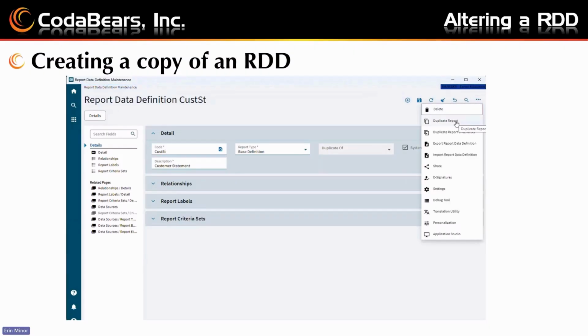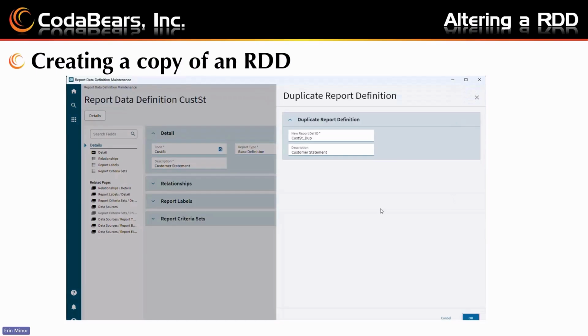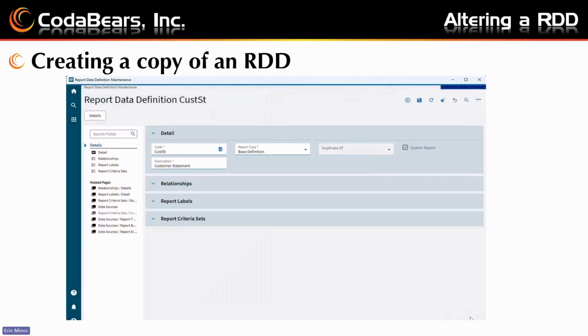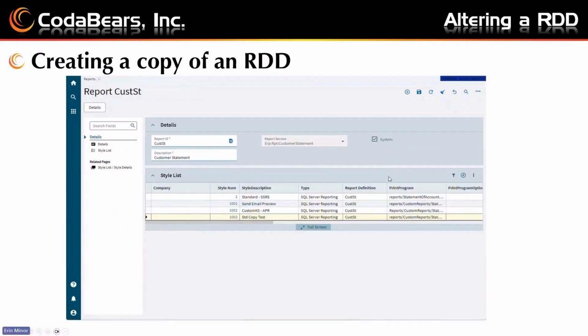So you just go duplicate report. You can name it whatever you want. That's fine. I'm changing that name. And once again, this is essentially like the SQL statement that's connected to the canned report. Okay, so that's how you duplicate. Oh, it's taking a second to think. And then eventually it'll pop up on the screen with my new name. So that's going to be the name of your new RDD. Okay, let's go to the next thing.